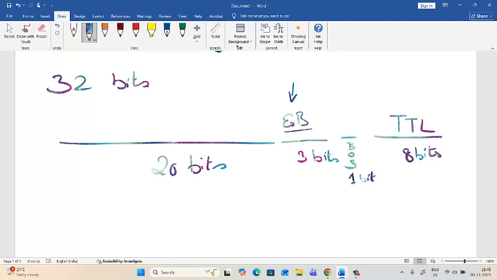In layer 3 routing, I mean, the loop never happens because the routing protocols are developed in such a way that the loop will never happen.